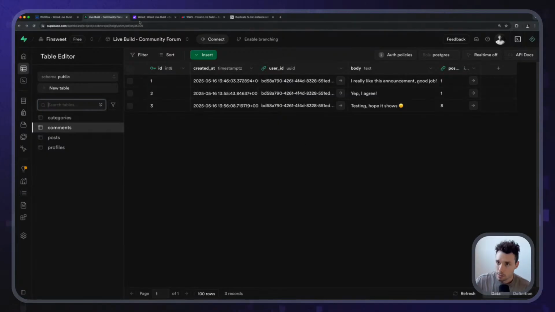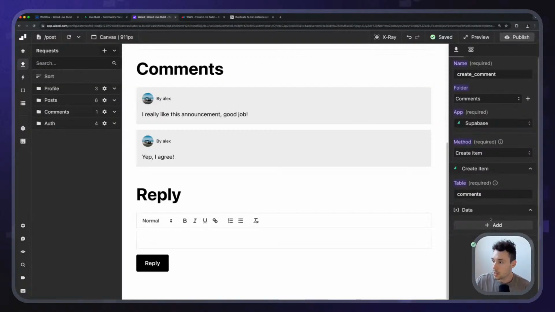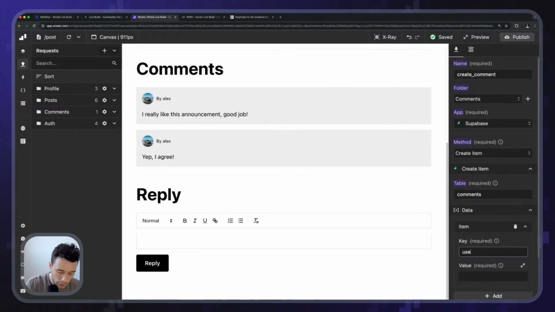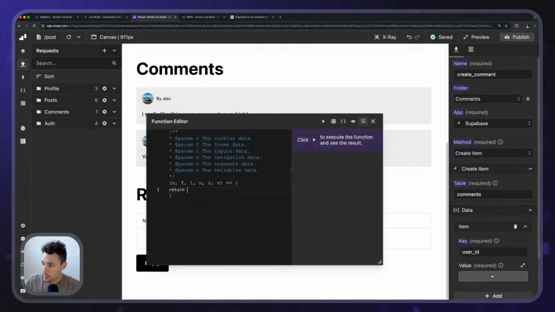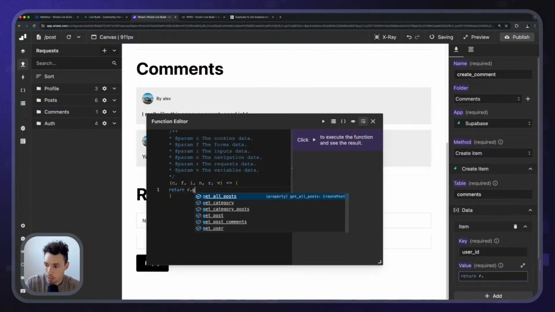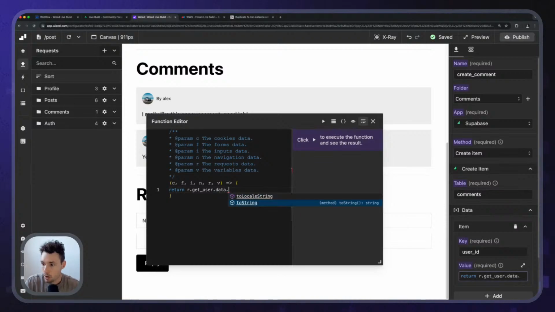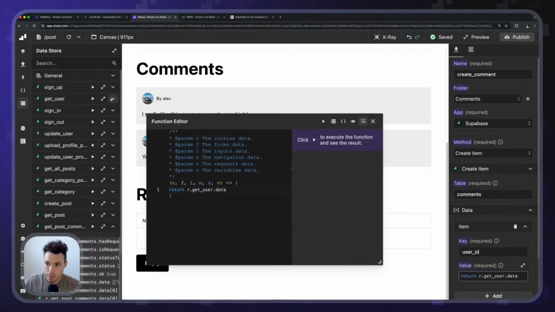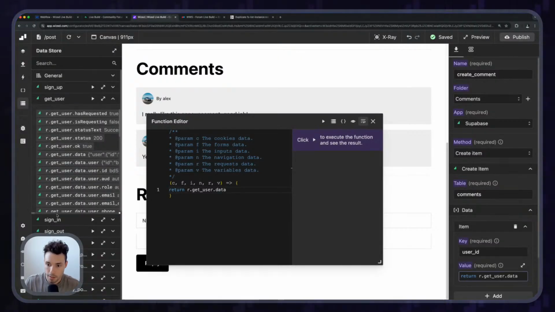All right, nice. So let's do this. We want the user ID, and that user ID is going to come from r.getUser.data. What is this? Hold on. Get user data dot user ID.